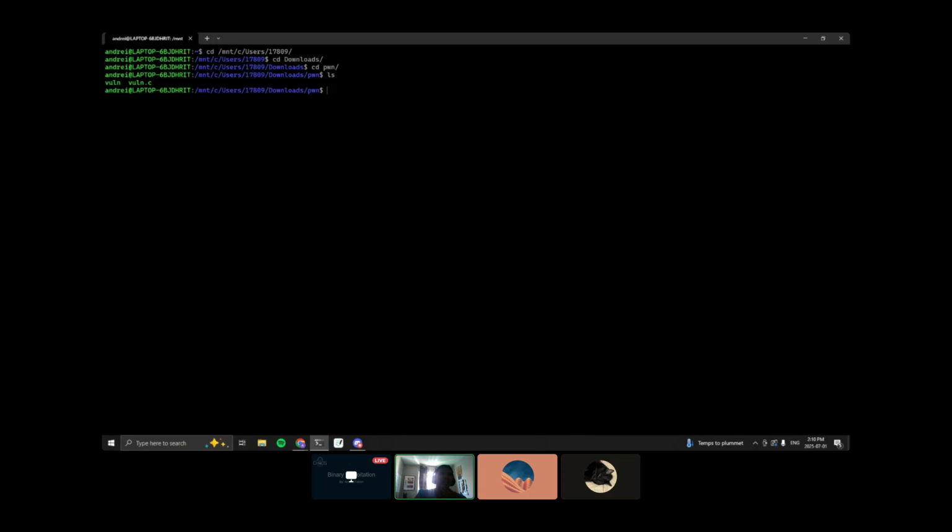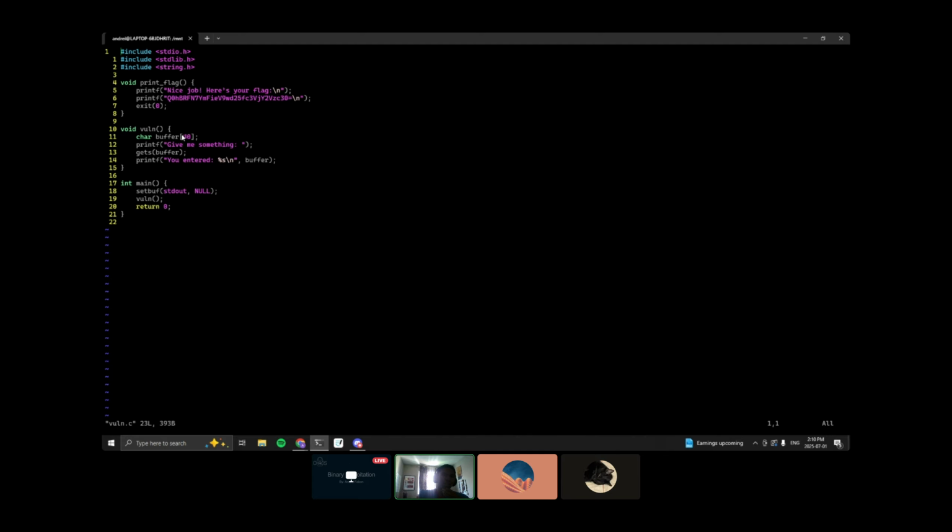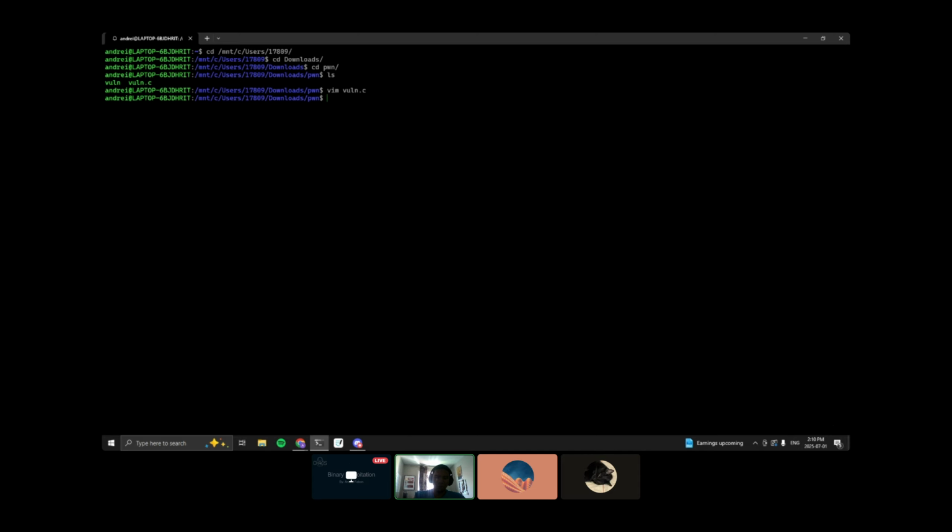Can you guys see my screen right now? Yeah. Okay, so just to give you an example of how to use the tools, you can take a look at the program. It's pretty simple, nothing crazy at all. And obviously there's a base64 string, but the whole point is to get the flag without using that, because you could just grep strings and you'll see it and figure out it's probably base64. But let's ignore that, we can't do that, and all we have is the vuln binary.